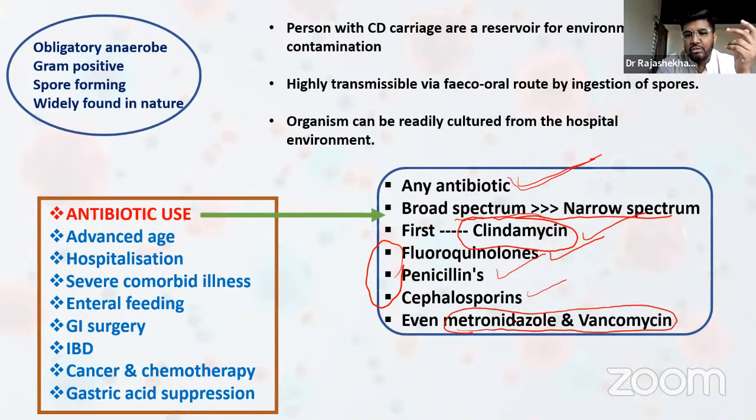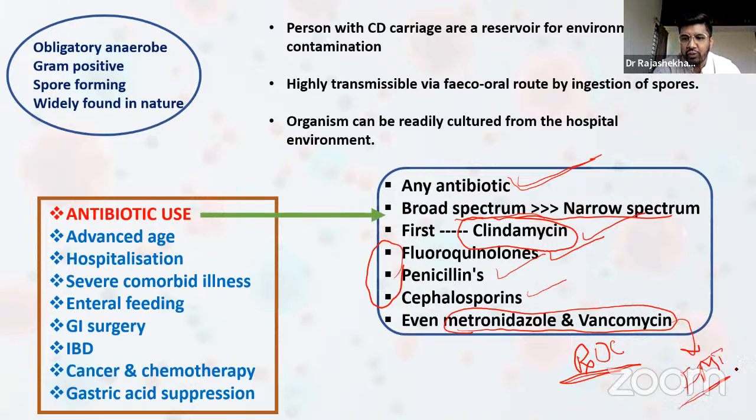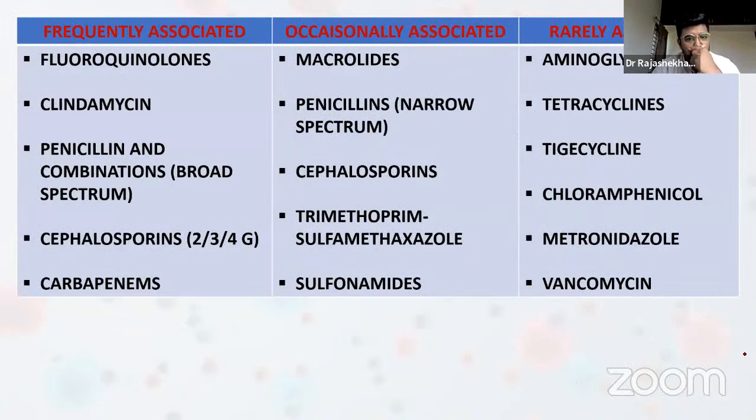Why have I mentioned this? Because these are actually the treatments of choice for Clostridium difficile. Even the drugs which are used as treatment for CDI can act as a risk factor for CDI. So this is a very deadly thing to deal with. There is CDI which is seen resistant to metronidazole and vancomycin nowadays. That's why FMT is coming into use nowadays, especially in the case of recurrent CDI. So this is a table which everybody should know of. This can be a question: what are the antibiotics which are frequently associated?